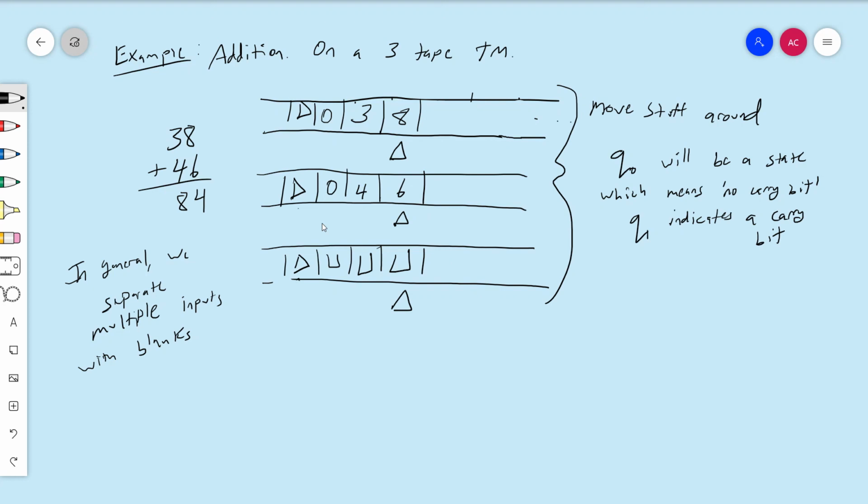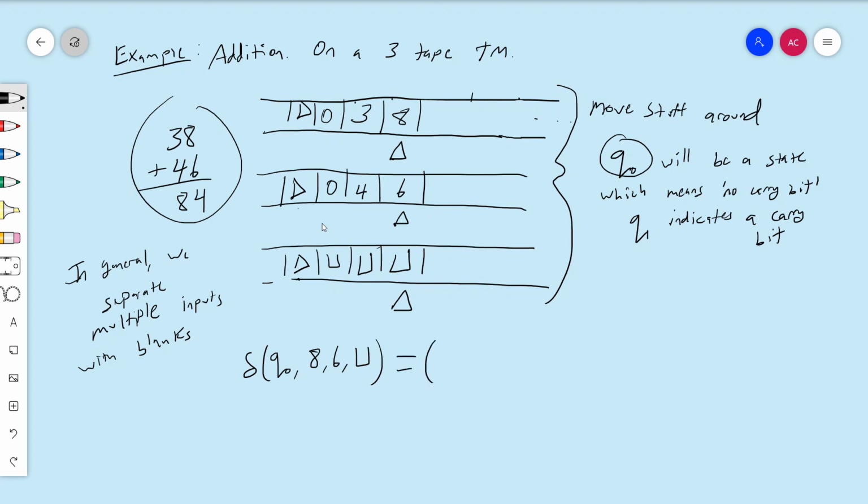And I won't list every instruction, but I will list enough that you can get an idea of how one would construct this program that does addition in the normal sense. So let's just think about what needs to happen right now. Well, initially, once I'm finished configuring it, I'll start in this state Q0, because I don't have a carry bit since I'm all the way on the right. So I'm going to say delta of Q0, because I'm not carrying anything, and I'm looking at an 8 and a 6 and a blank. Right, that's the input at this point. That's what I'm looking at. That's my mental state.